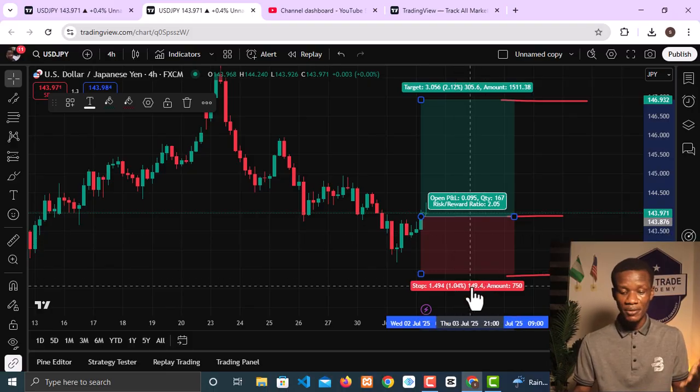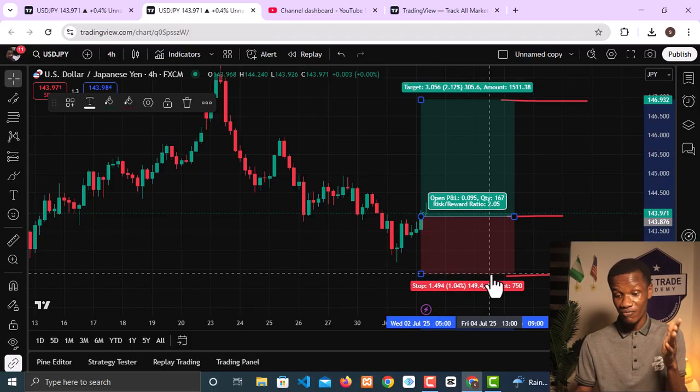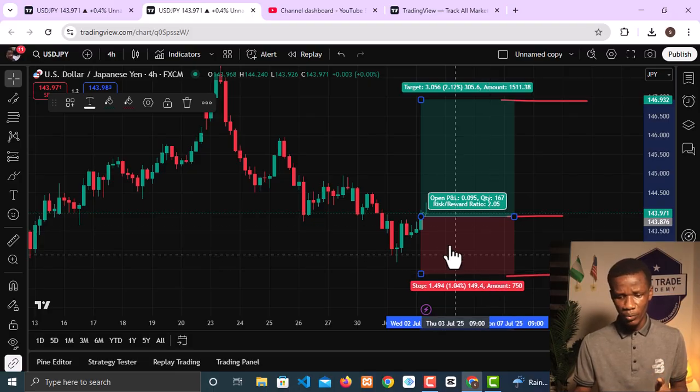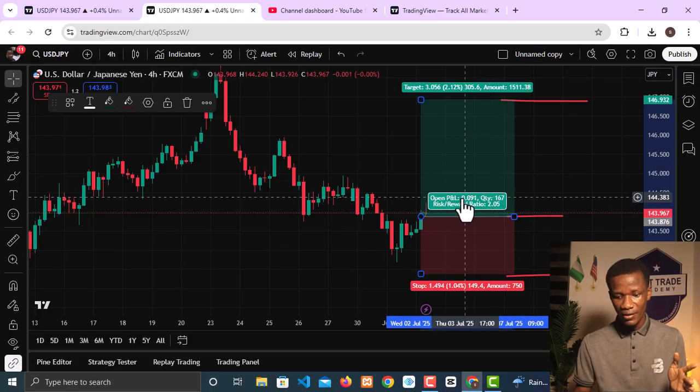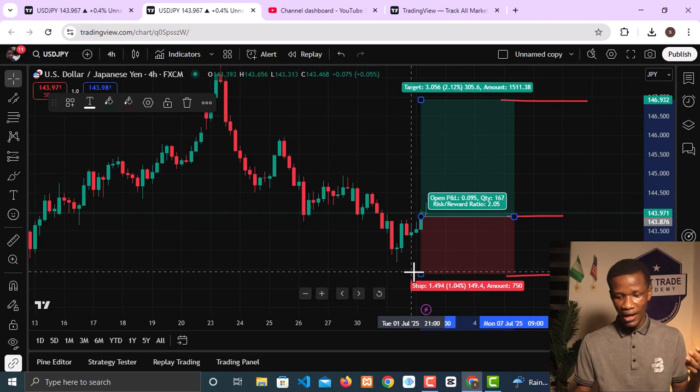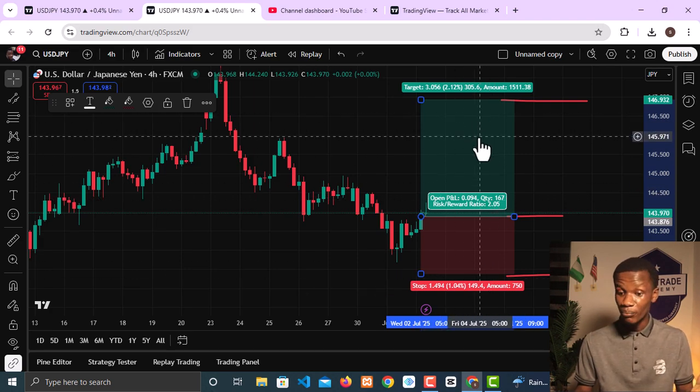This is the number of pips the market has gone all the way to this very point if the market goes against you, which is very important. We have the open and the close right at this very area as well. And all of these are very important tools you can use to your advantage for free on TradingView.